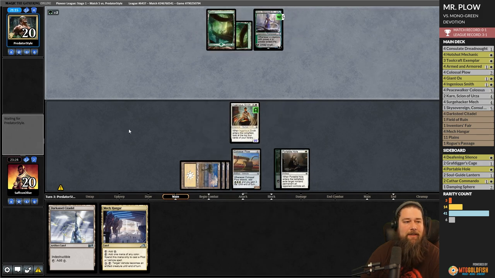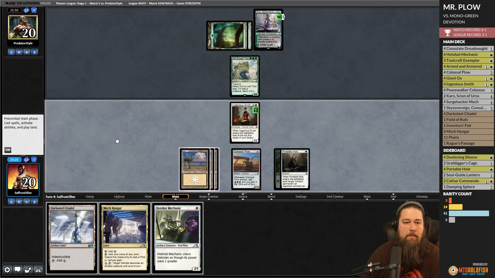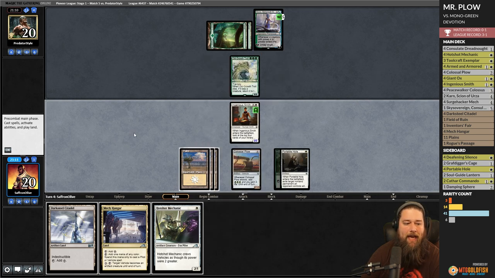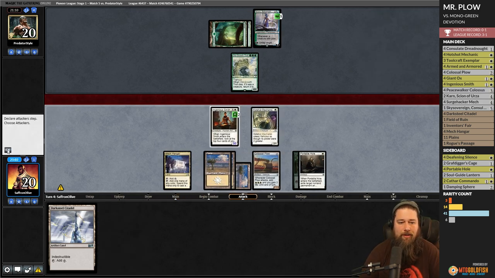Opponent taps and untaps as an Old Growth Troll and gets to draw a card. That's a good plow blocker. Hot Shot Mechanic. Like, I don't even know if we attack with this. Like, this is bad in so many ways. Yeah, Mold of Fives are tough. Well, we will play... Yeah, I don't think we attack. I don't think it's worth it. Hotshot Mechanic, play the Mech Hanger, pass the turn.